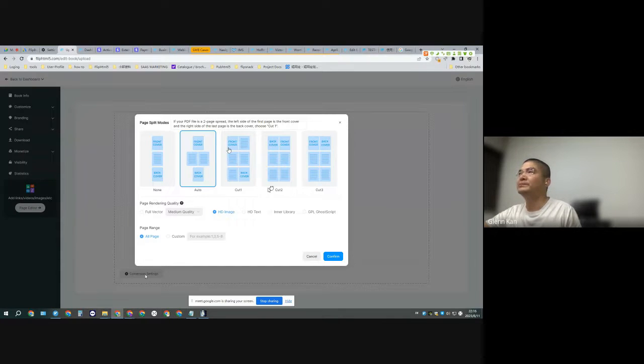They will have, for example, the front cover and back cover in a different location, in a different pagination. And if this is the case, you should choose this different page split mode to make it right. Okay, this is very important for media companies. I think 90% of clients do not need this, but media companies should take care of this part.